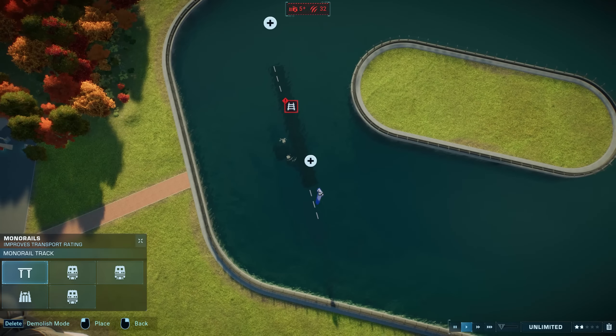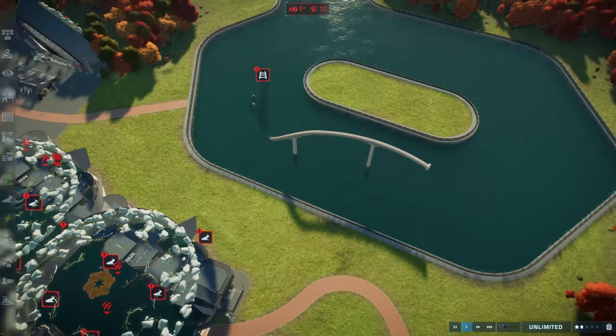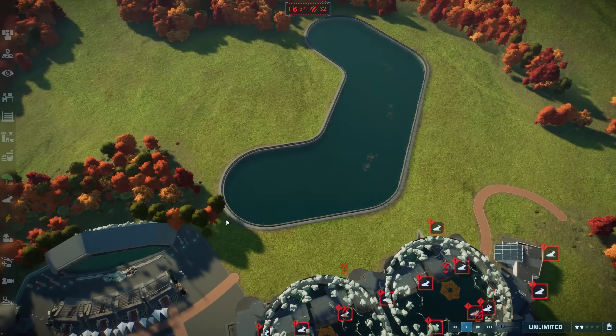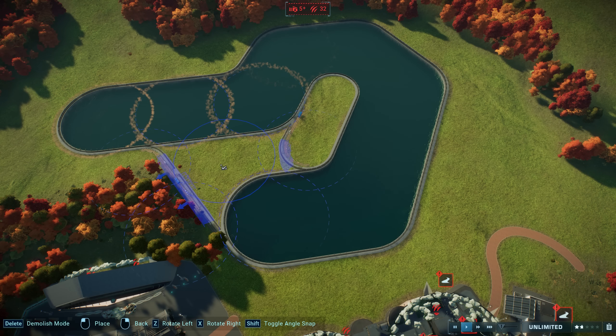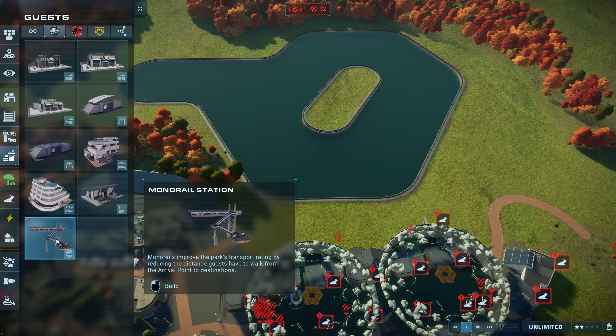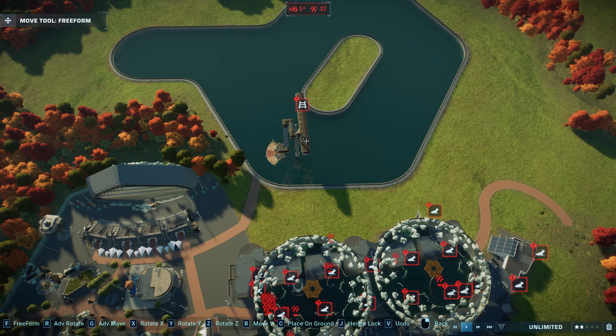Now if I edit the track - wait, why are you raising up? Don't do that. This was my only plan, this is all I had. I've tried for a really long time and it is going to work, but it's not going to be as perfect as I had in mind. I tried multiple stations and then having the thing between them on a long track, but the track keeps bouncing up above the water. It's been a whole thing. Let's grab that, spin it around, and sink it down.